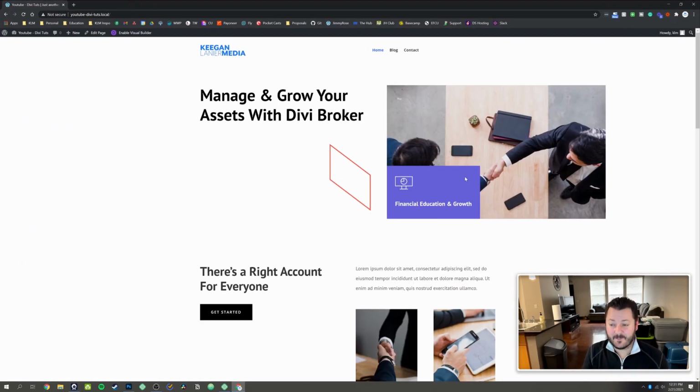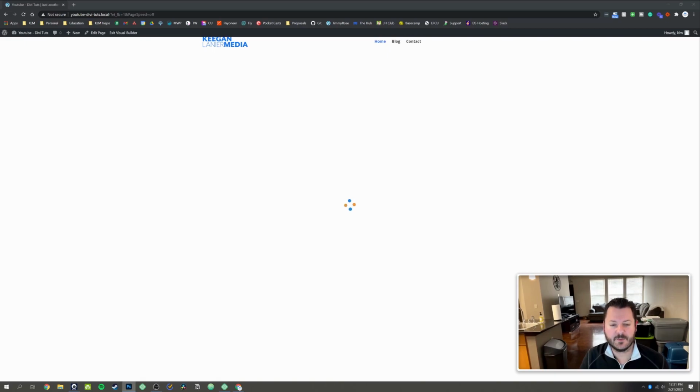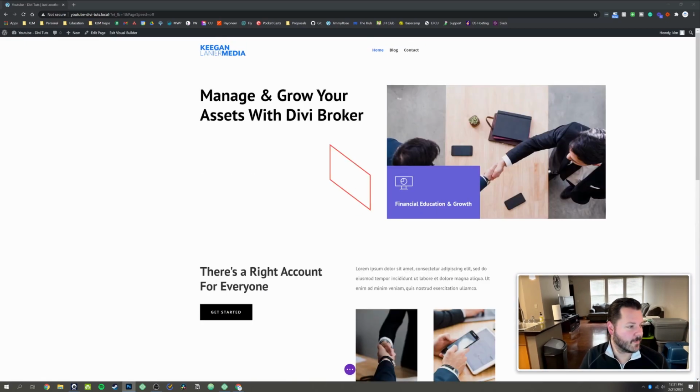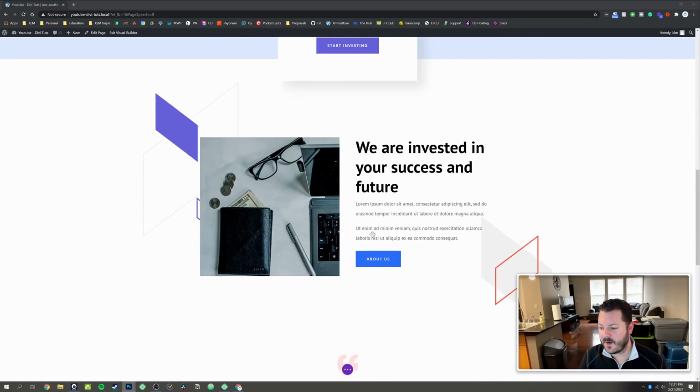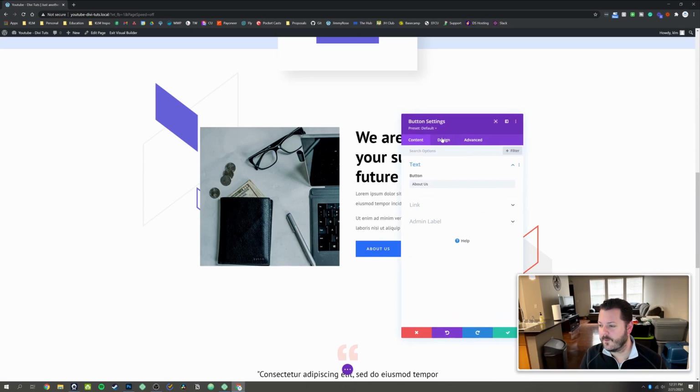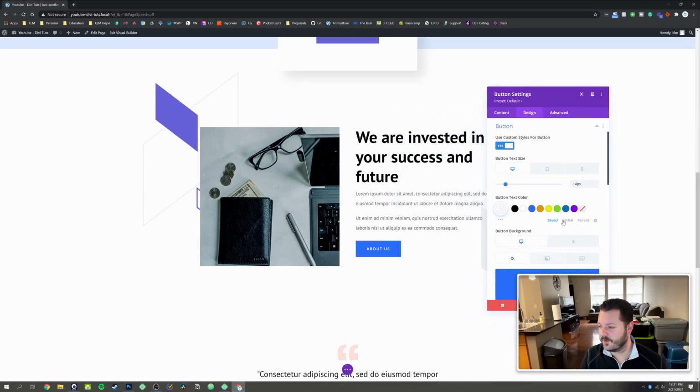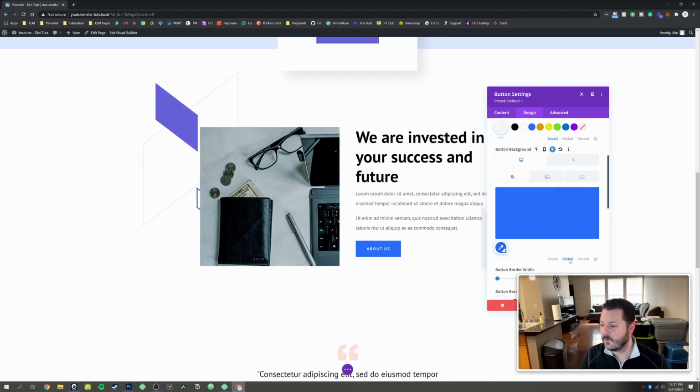And that's really the power of that global system, because let's say we decide we want to change that blue, we're going to rebrand, and the blue is no longer what we're going to be using. Let's say we switch it out for this orange color. I'm going to copy this color over, and we can find anywhere where we have this blue. We'll go under button once again, go under design, find our blue, go to global. Since we have this one selected, we can just click here, change it. When we change it here, this selected global color is going to change everywhere.